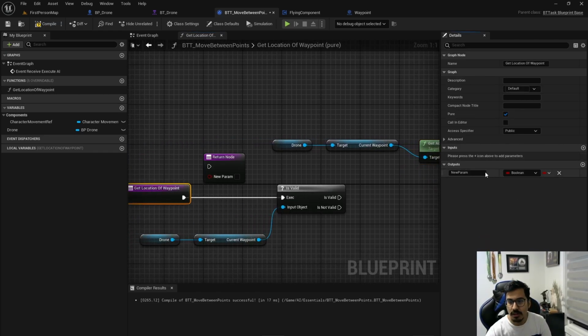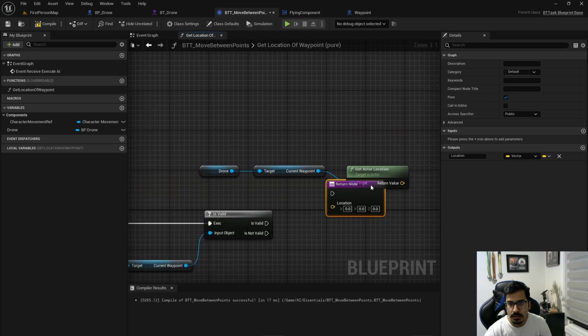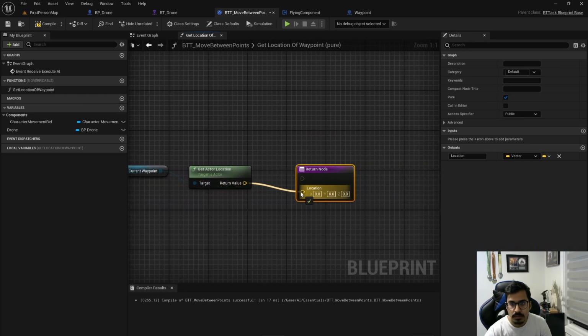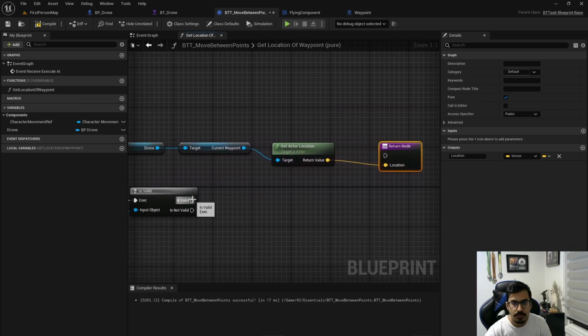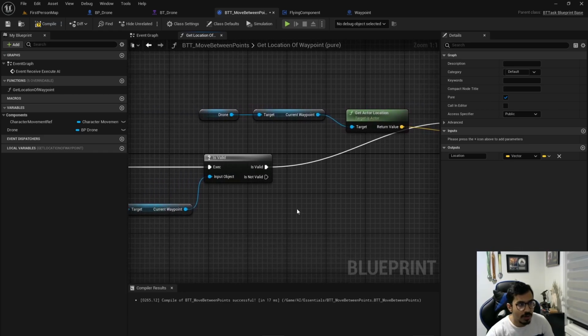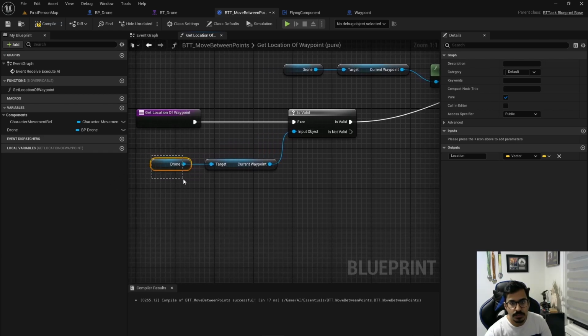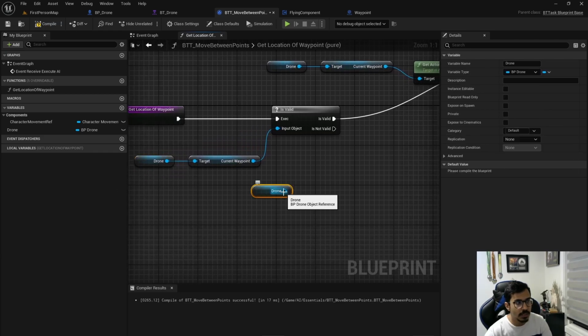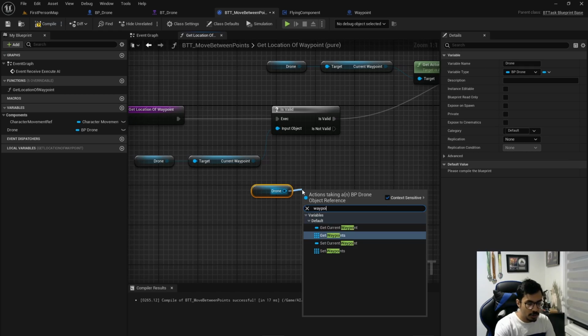Let's click on function parameter and click location, which is a vector. So if it's valid, we return that particular waypoint's location so that it can go to that. If it is not valid, then we have to do certain operations. So for that, let's do this. Let's get the drone. Let's get the waypoints.